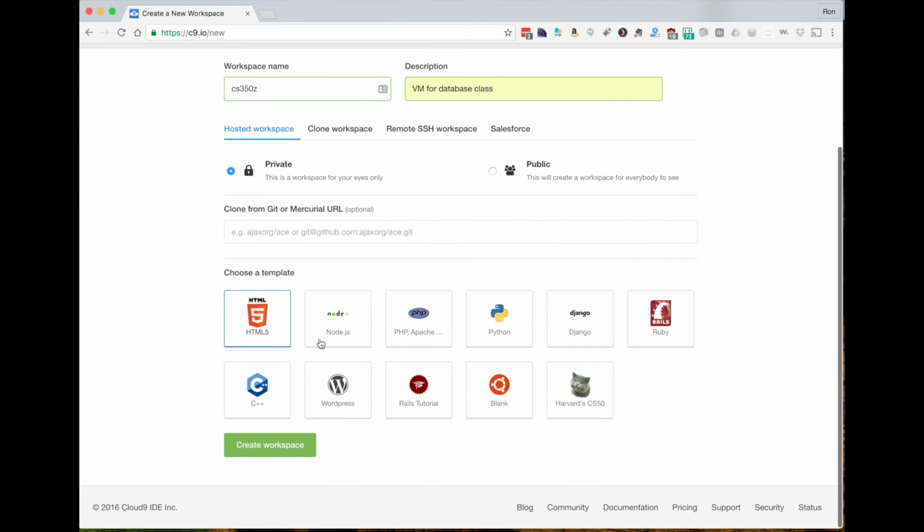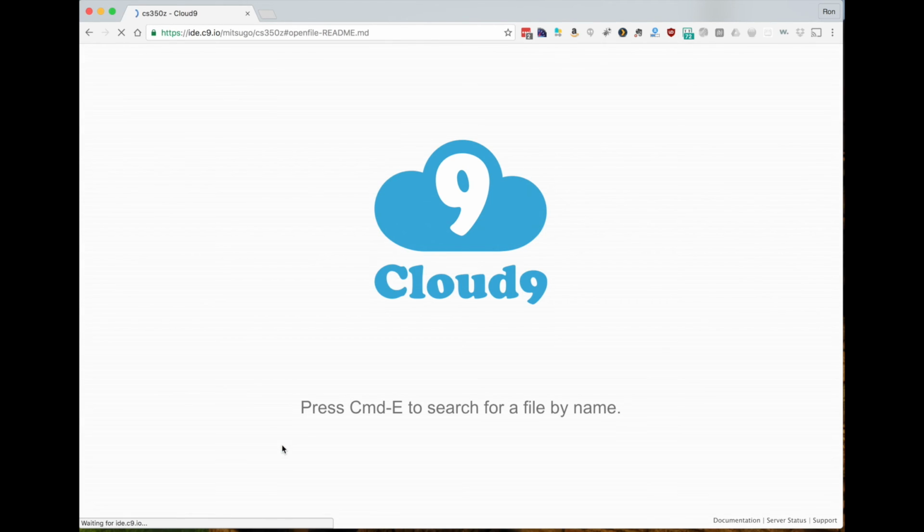Choose a template, so we can say, I want to do a WordPress site. This would already populate your virtual machine with MySQL, with PHP, all the glue that'll connect those two things together, the WordPress files. If you want to do a Rails project or whatever, what we're going to do is just create a blank one. So I'm going to choose blank here. I think that's good, so I'm going to create it.